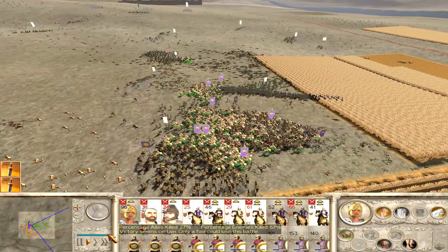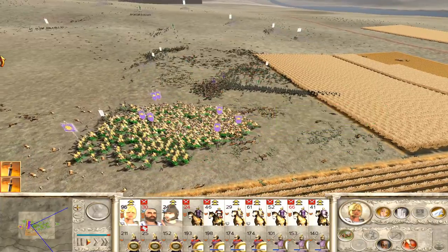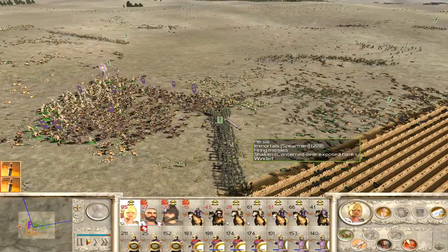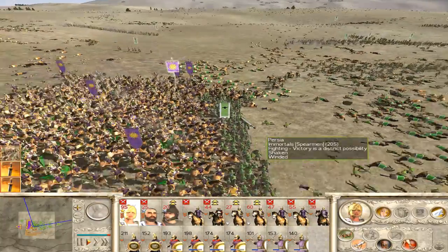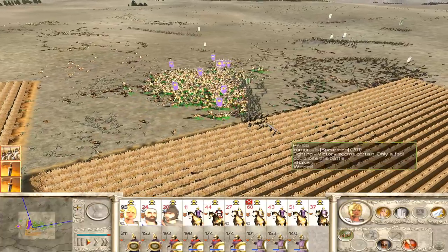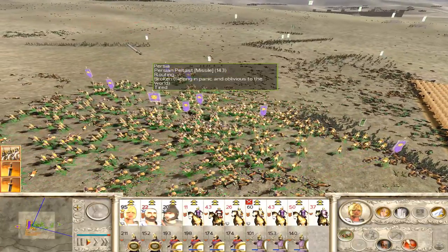Okay, percentage wise, what are we looking at here? 67%. Good. Okay, the Immortals here, they're not breaking. Back off. Oh man, we took an absolute beating with this, but still, we're going to get that settlement. We're going to exterminate the population.